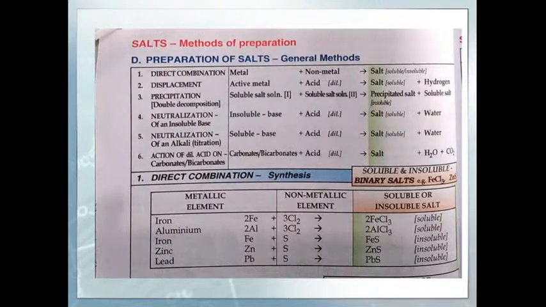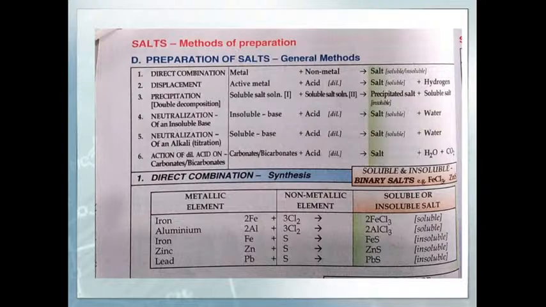Now, how many types of methods are there? We will do this in the next class. I will give you just an introduction and then end my class here. So you can see here how salts can be prepared. There are so many methods; there are 6 methods you can see.